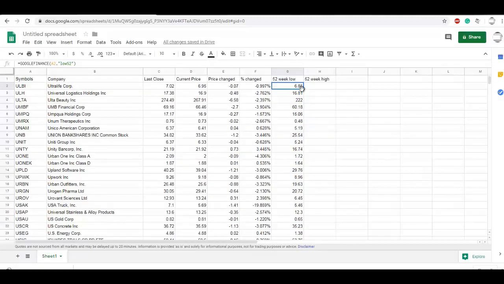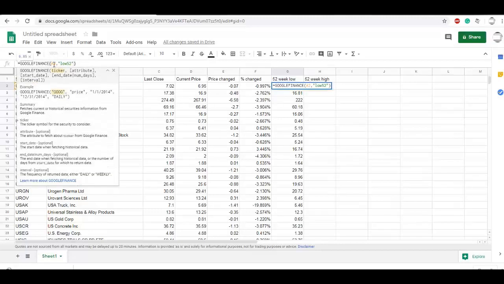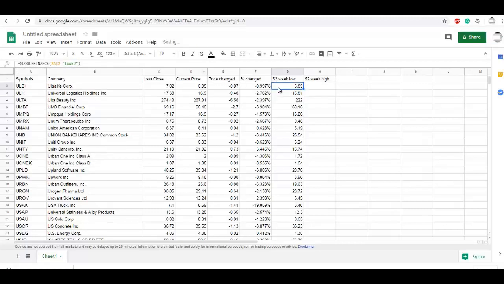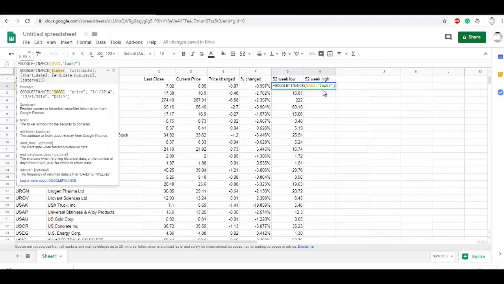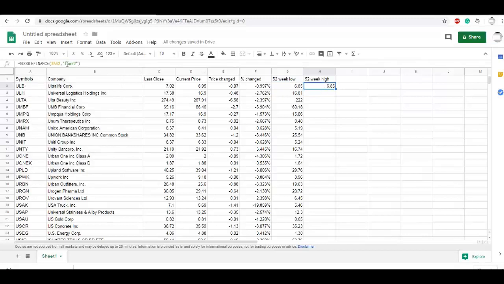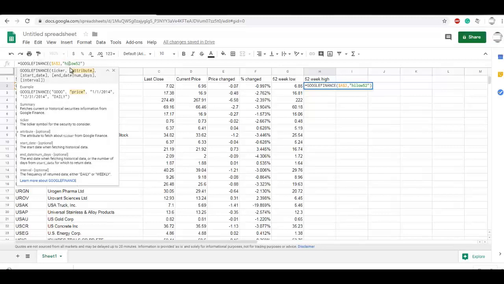And the same thing with, actually we can apply absolute cell reference, but I didn't do it, meaning that we're going to enter dollar sign to A2 so that we can, oh, you have to just change high from low.